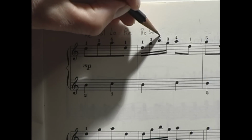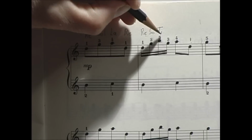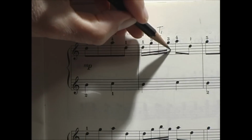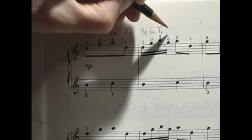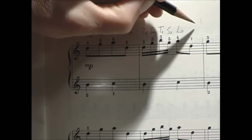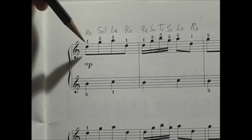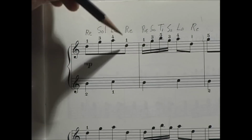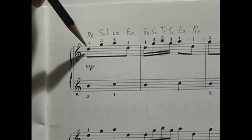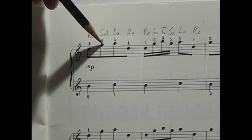And that will put our pinky right in the right spot for this little skip up here to T. Now it's not the same T we had before. It's an octave higher than the T that's down there. And skipping back down to so again. And we have la moving up one, and we're back on re. And this is a fun part of the song to play. Just be sure that your thumb is here on re and that your third finger is sitting on so.